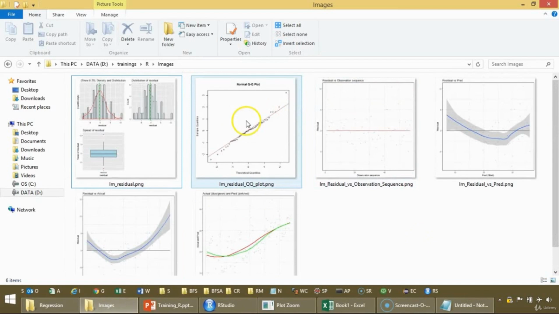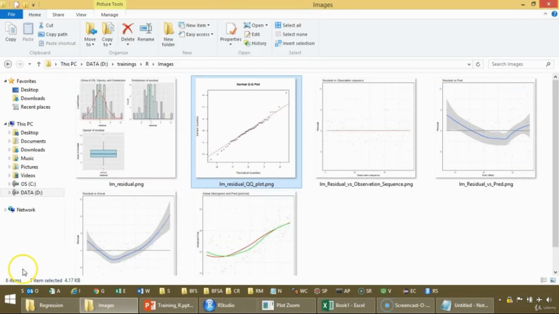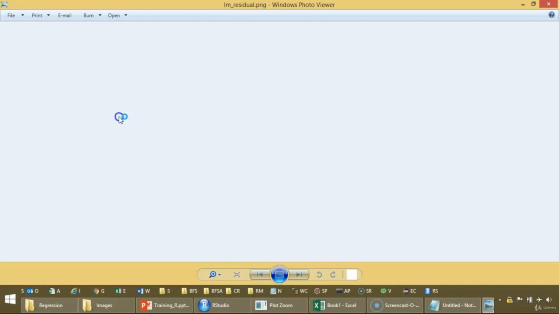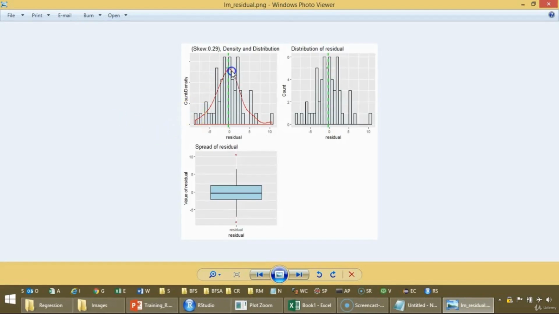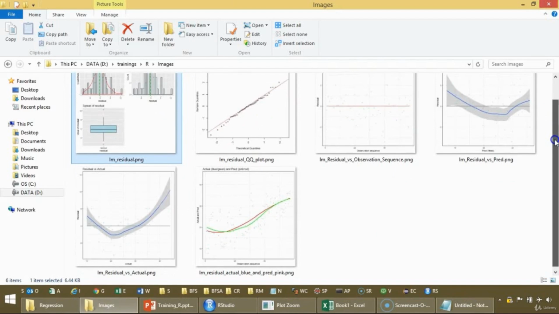This is the Q-Q plot. So it's okay, there are only a few deviations. And this is one of the things you should look at: the graph of residual should be normal. It is normal, but not perfectly normal. The residual has a few outliers. It means there are a few big or small outliers. We should really worry about these outliers, as the residual is quite huge. And all the rest look good.